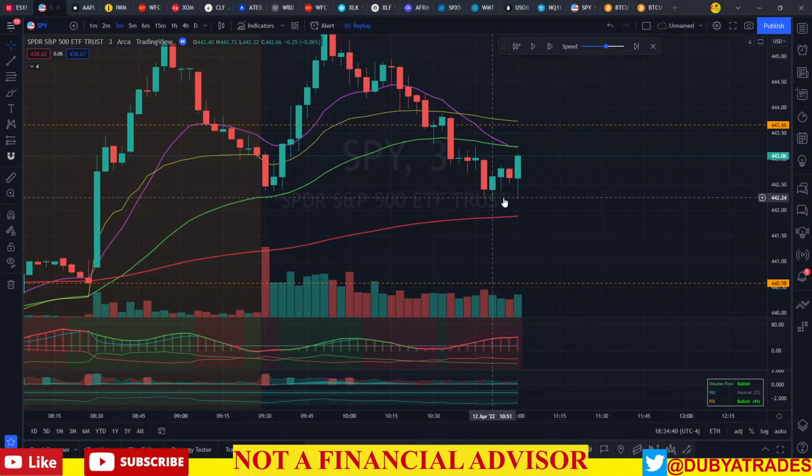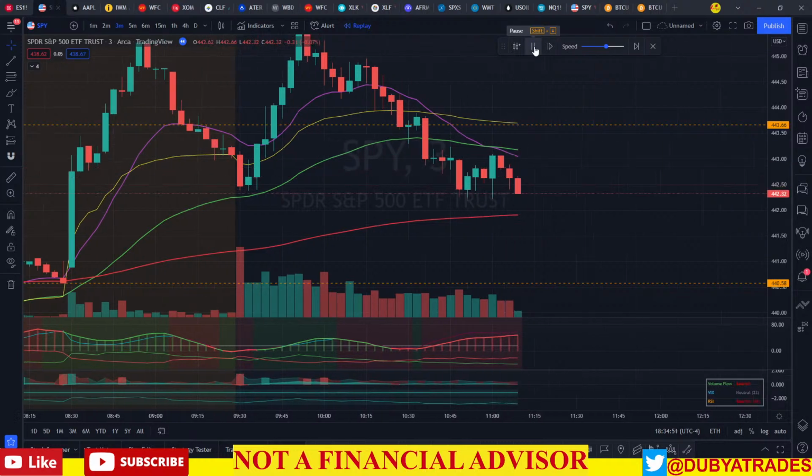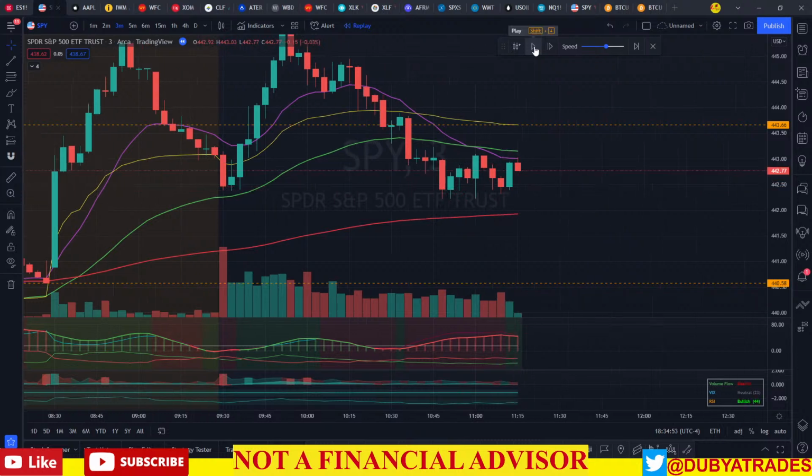So right here we see that it's come down, it touched, and it's popped back up and we get this green candle. Let's see the next three. Red, red, red, then a green right there. That is that rising and falling threes, or my 3 or 4 bar play that I talk about. That is it in a nutshell.